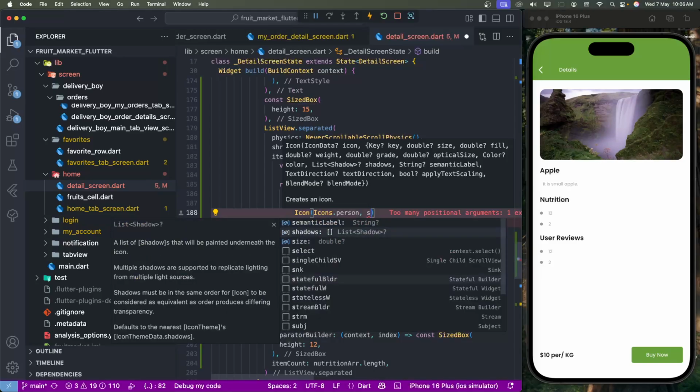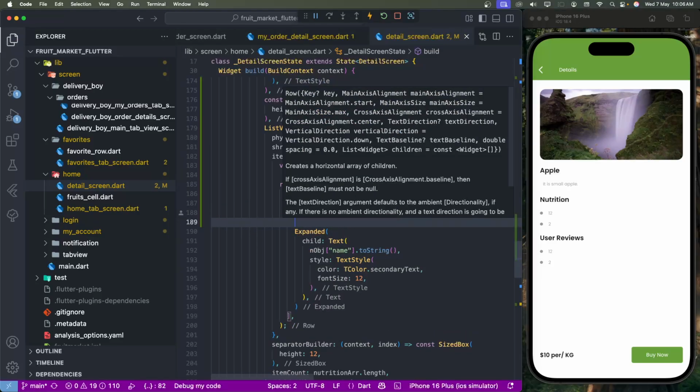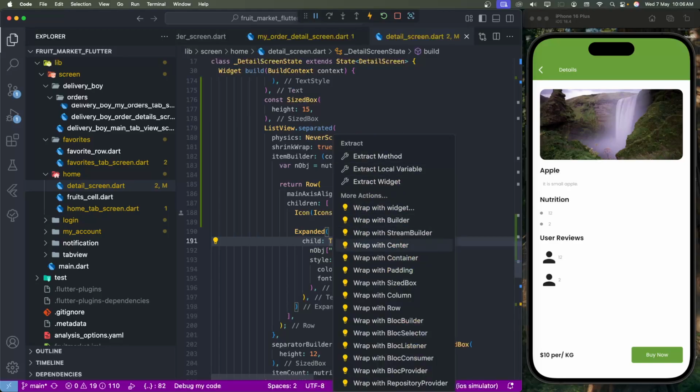Set the size 30, maybe 50, and expand it to create the column.